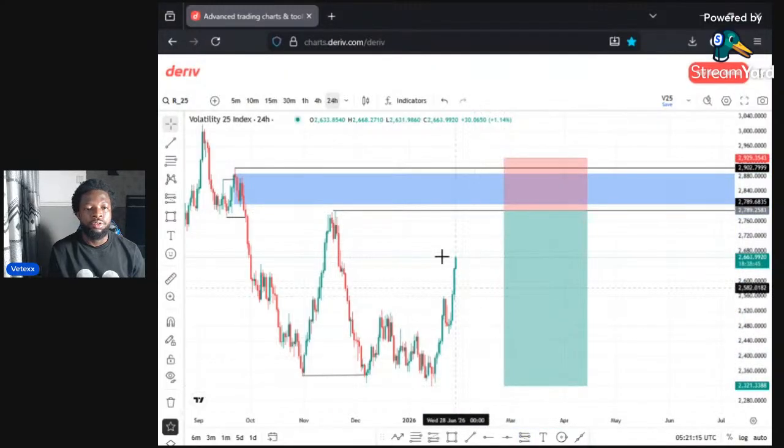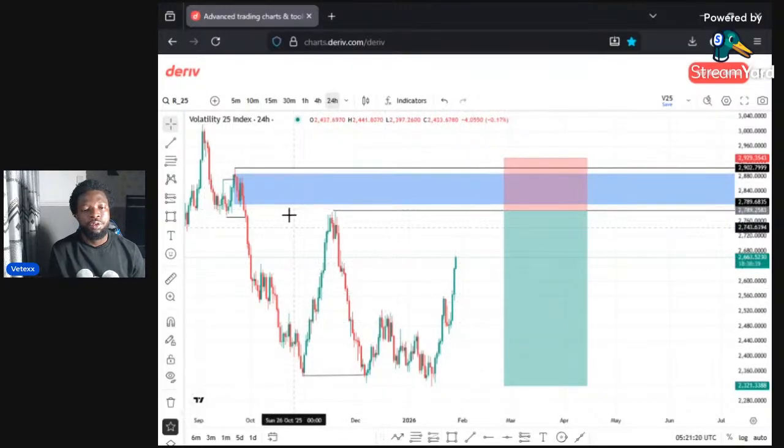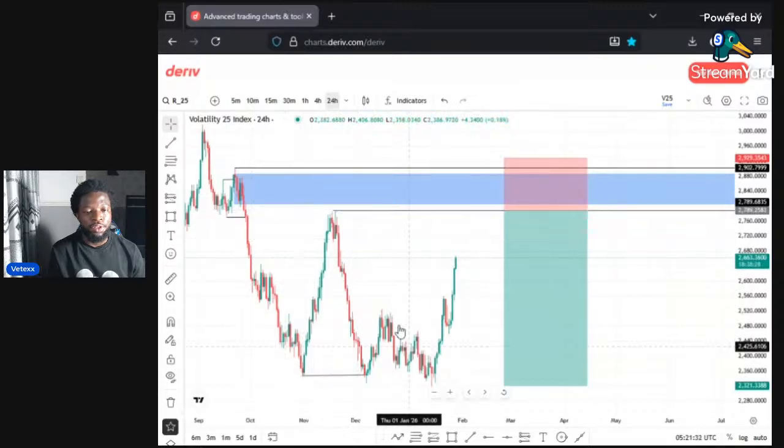So within this zone, you are going to scale down to the 4-hour time frame and look out for this same pattern on the 4-hour time frame. Once you get the 4-hour time frame pattern like this, you scale down to the 15 minutes time frame. Once you spot your pattern there, you know that the 5 rules are complete. That is when you can start executing whenever price comes into your POI. Look out for your confirmation entry and then you sell.